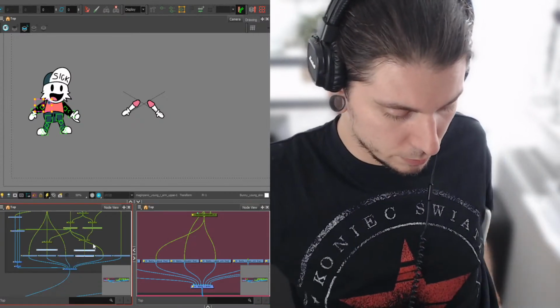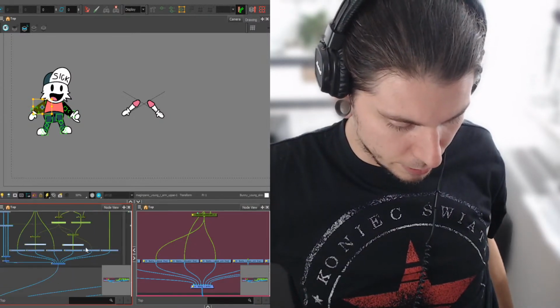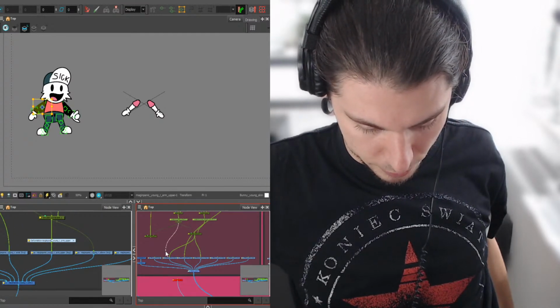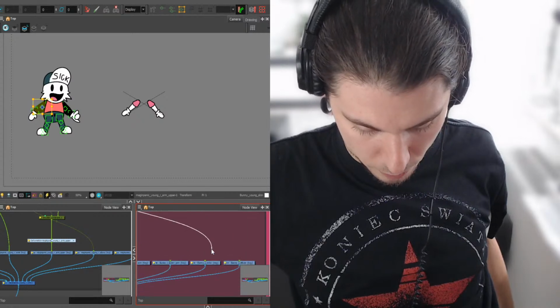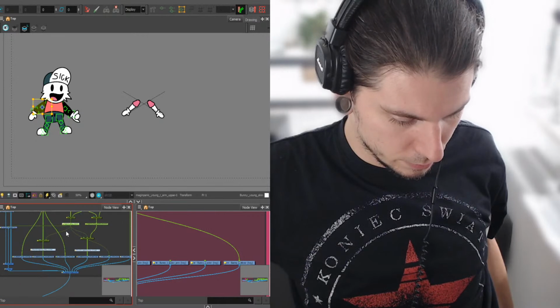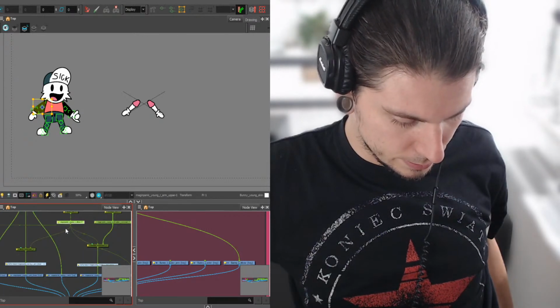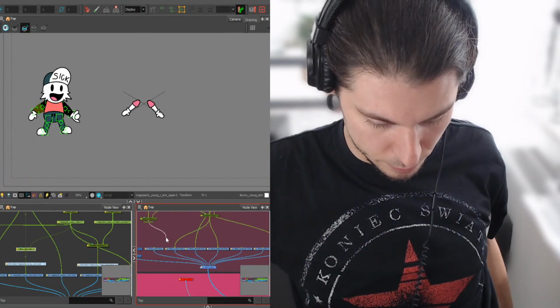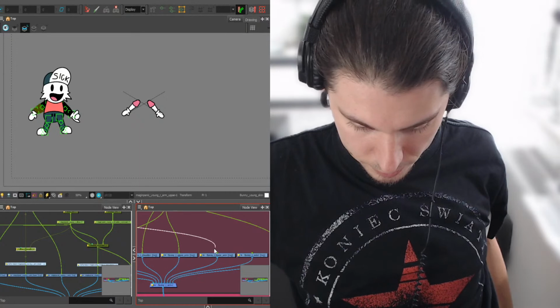There we go. Then is this part, which is connected to the elbow. And this constraint to the lower arm.